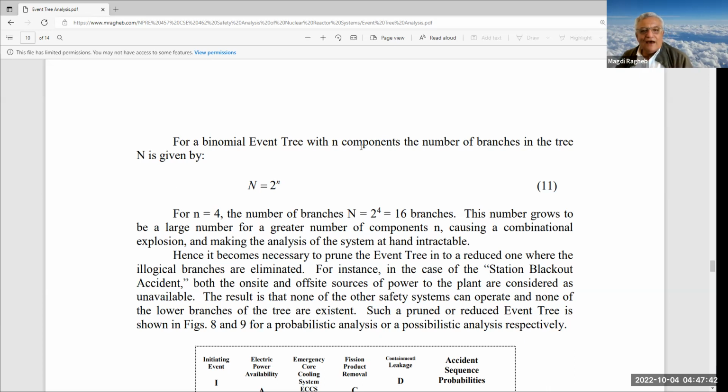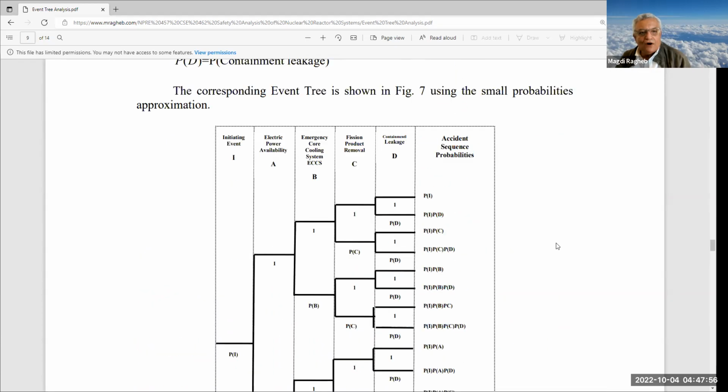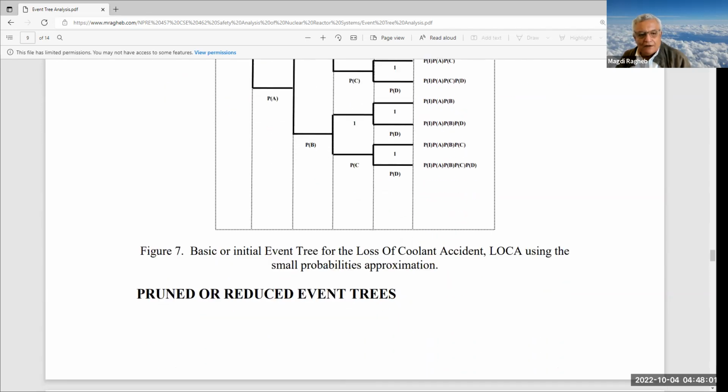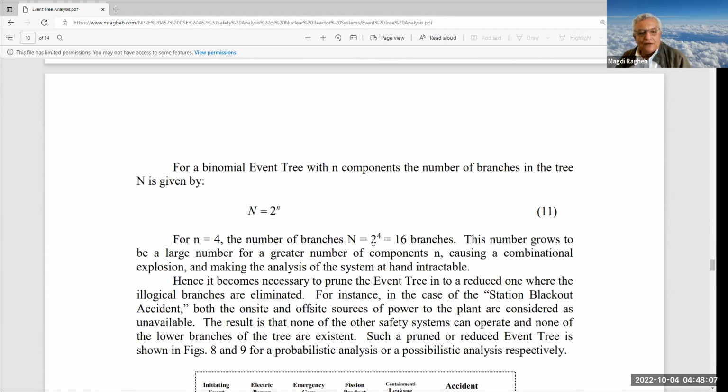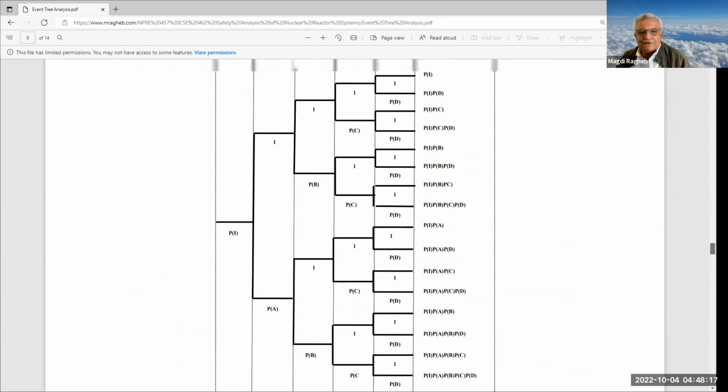And in that case, if you have basically n components, you'll find that if you have 4 components like what we have done here, let's look at our diagram. We have 1, 2, 3, 4 components. The combinatorial equations in mathematics tell me that the number of branches would be 2, because we are taking a binary system, failure or success, to the 4th power. Oh, you get 16 branches. And see here, you get 16 branches, 4, 8, 12, 16.